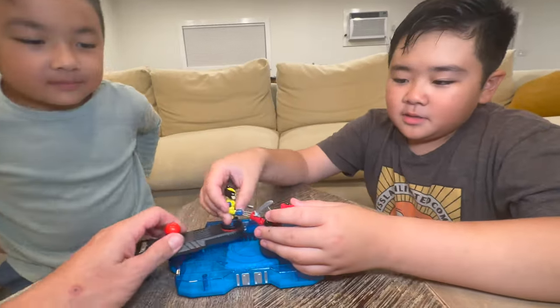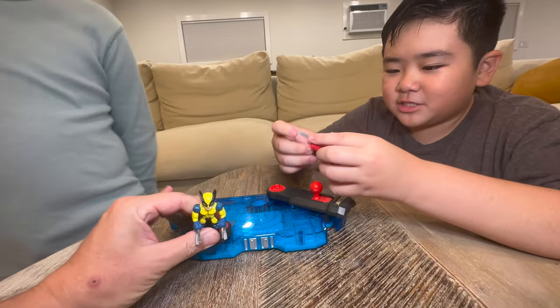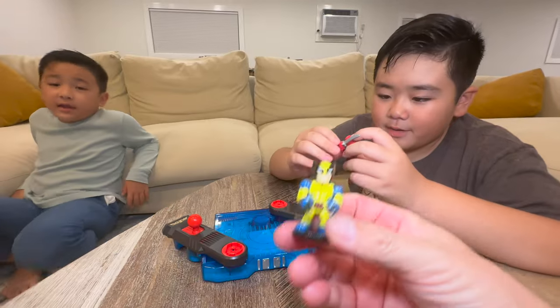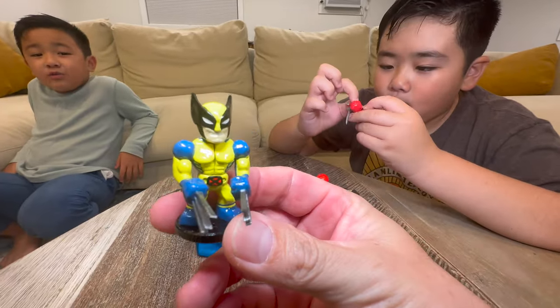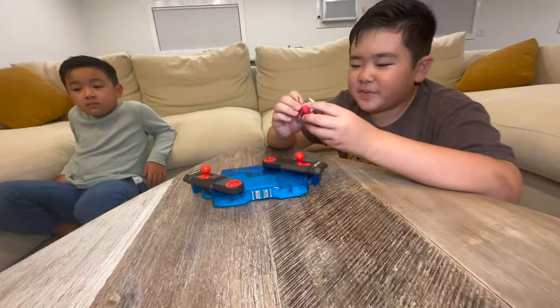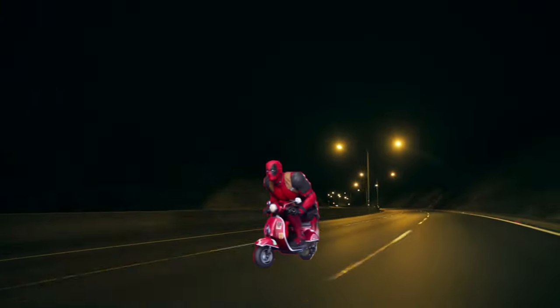Okay, guys. Do you think that's what's gonna happen in the movie? Yeah, I think Deadpool's gonna win because it's his series. No, it's his show? Yeah. I think Wolverine's gonna win because he can reheal. I think they're gonna become friends in the end. So they're gonna fight. They're both gonna think about their actions and then they become friends.